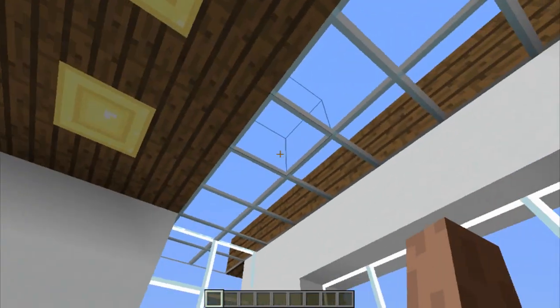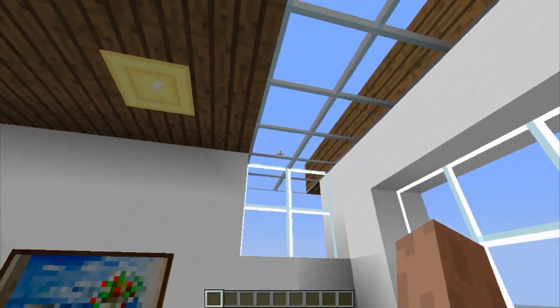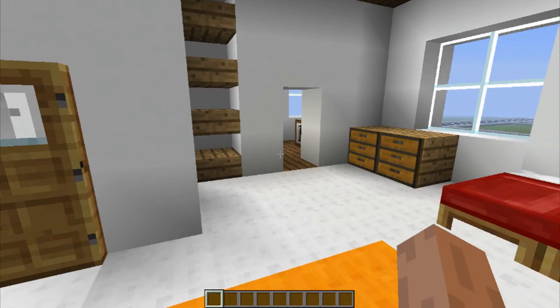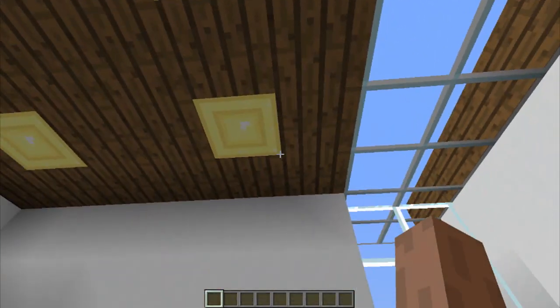I don't know why, I just love placing glass in the ceiling. So I thought it'd be nice to have a solid line going through the ceiling, made out of glass. Larger windows again, which is amazing. I love looking out from these windows. And here you have some shelves and stuff like that. And I'm using the dark wood planks for the ceiling as well.